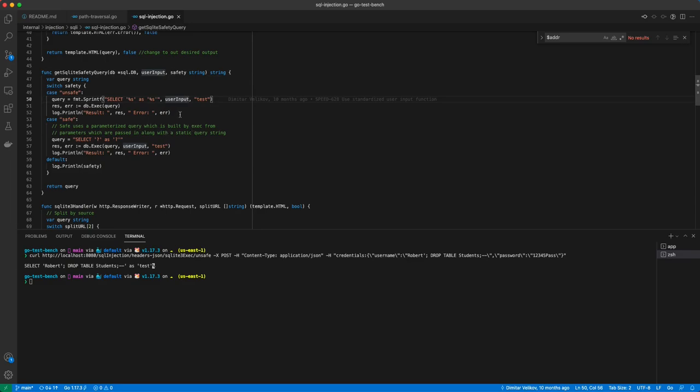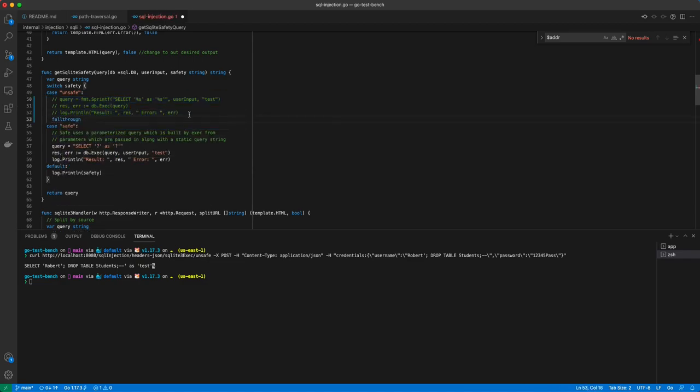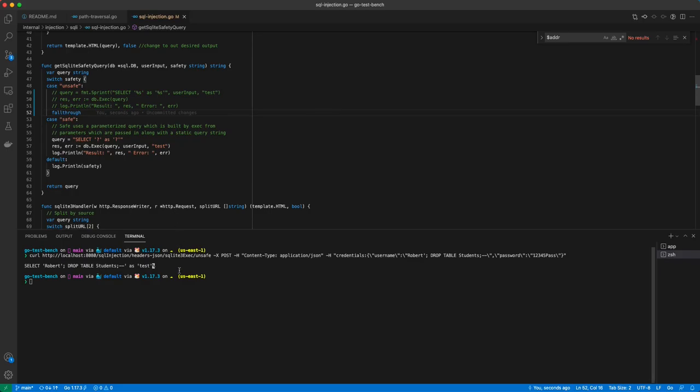To switch this to parameterization, we'd replace the %s formatters with question marks, and then pass user input and test as variadic arguments at the end of the string. This is actually the same as the code being used below. So we can just update the code to fall through to that case.